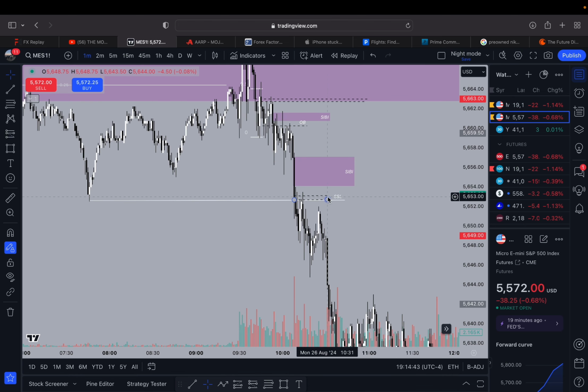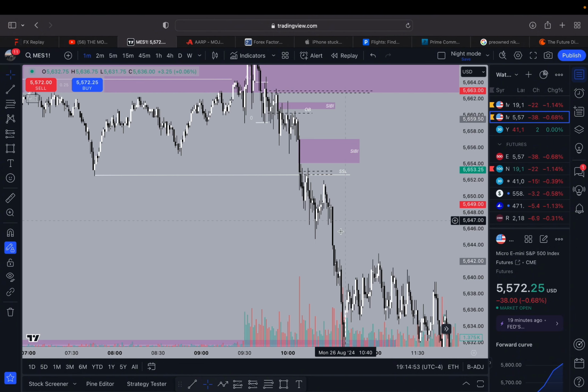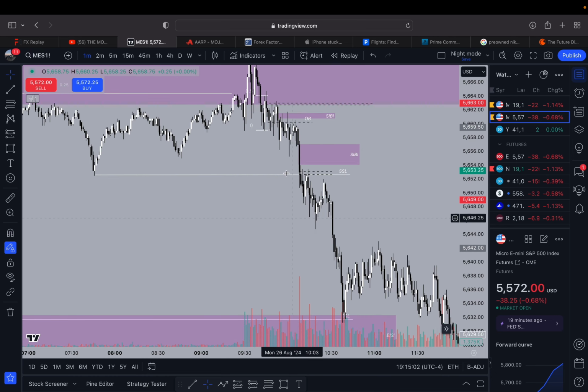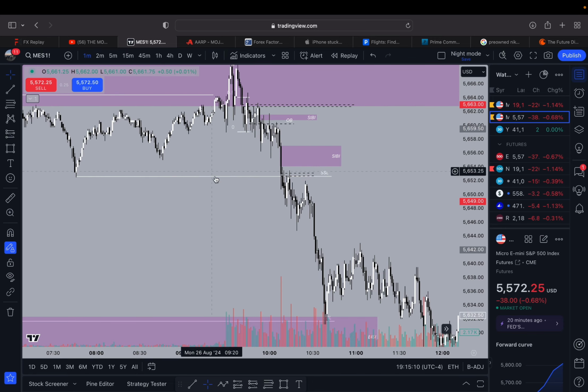We have another premium array, this being the volume imbalance that we created as we displaced lower of the sell side liquidity. And why that's really important here is that it's basically showing us that it is so weak that we can't even trade up into this sell side imbalance up here, the SIBI, and we just want to move lower, and we're reacting off of this imbalance. This is also a low, 745, not a super prominent low, but it is a low nonetheless, and we are starting to reject it as well.